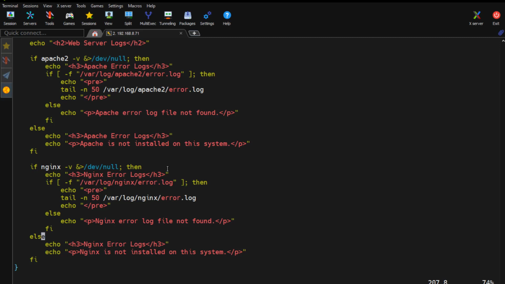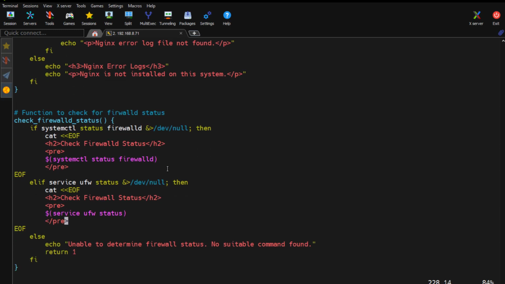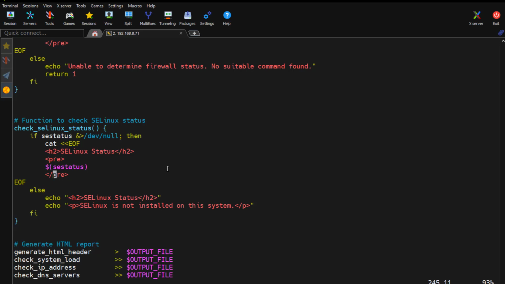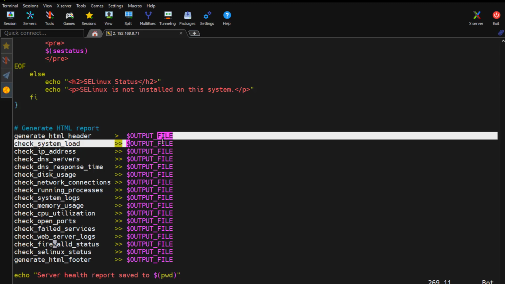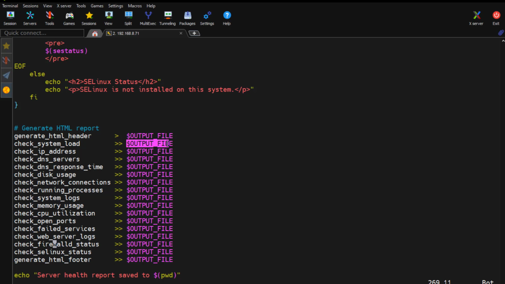if statements work. So in this one, firewalld, it's gonna check first the firewalld in Red Hat systems, and if it doesn't find it, you know that in Ubuntu server it's gonna use service ufw status. So it's checking for two firewalls, in Red Hat systems and in Ubuntu servers. So of course SELinux, it's gonna check also SELinux, and lastly it's gonna redirect the output of the function to this variable that we created at the beginning of the script.